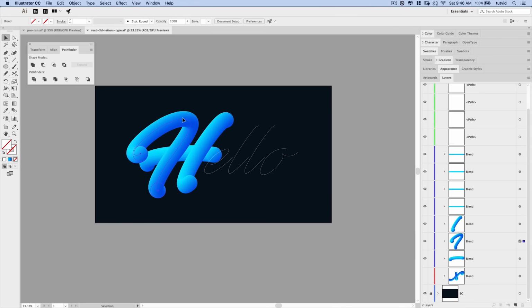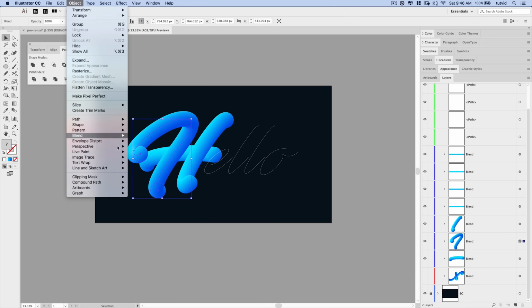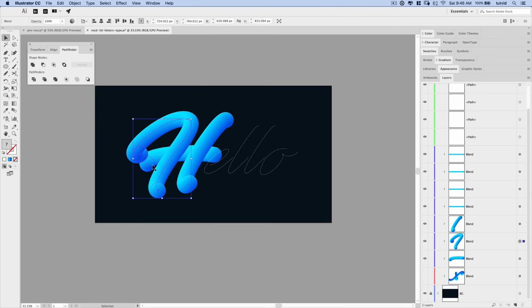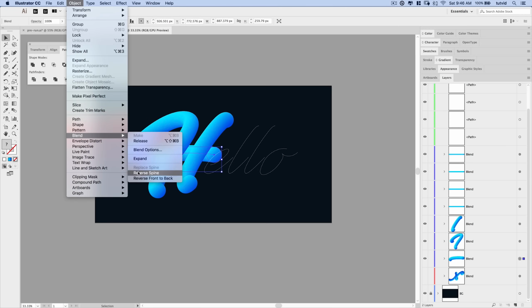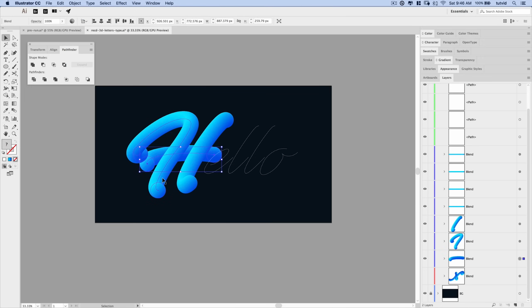One of the things you can do is you can select a blend and go Object, Blend, and choose like Reverse Spine, and it will give you a completely different look if you're not quite getting the shadowing and shading that you want. So we can go with like the one in the back there and go Blend, Reverse Spine. And you can also reverse it front to back, which if we go Blend, let's just choose to reverse it again. And then we can go with Blend, Reverse Front to Back. And you can see it just gives us a little bit of a different effect. I don't know that I really like it back there. I'm going to leave it as it was.